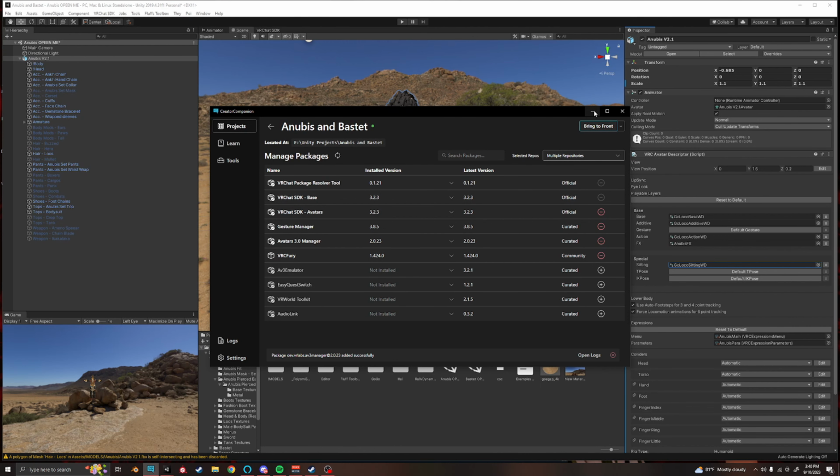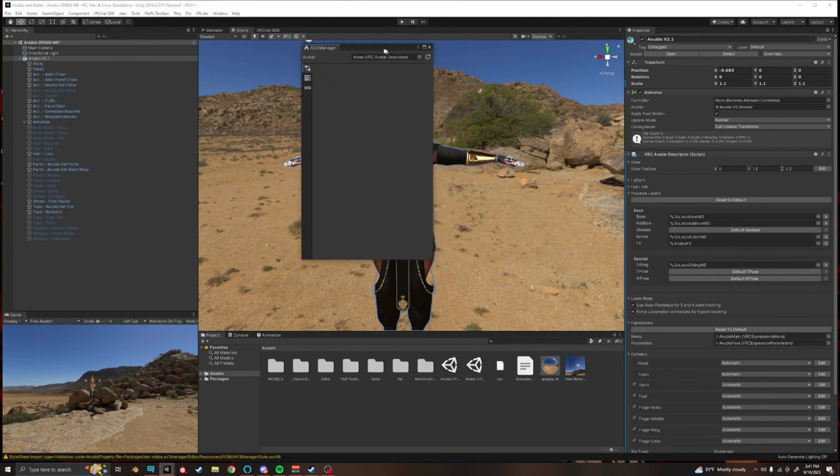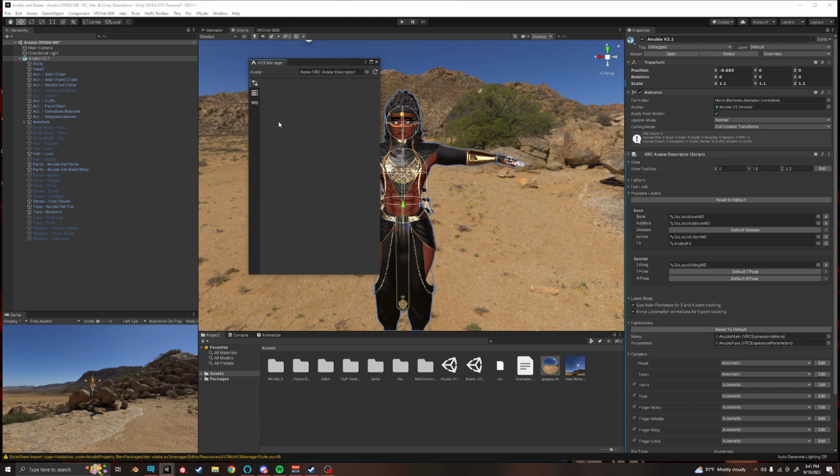Very, very important stuff. All right, so what we're going to do is come up here to your toolbar, and you're going to look for one that says VR Labs. You're going to click Avatars 3.0 Manager, and it's going to give you this little pop-up here. Anytime that you pull in a prefab that has animations already made, if it's a sword, if it is a whatever, if it has animations already made, you're going to use AV3 Manager.